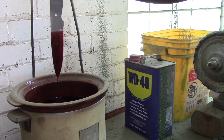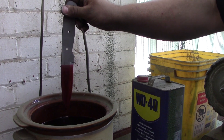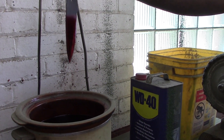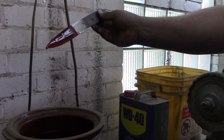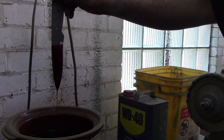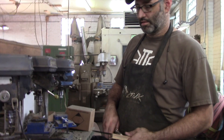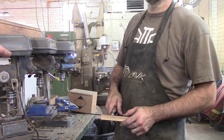The wax protects us because the blades are fully sharp now — it gives us a chance to protect ourselves while handling the knife through the process, and it also protects the metal as it moves through the shop. This is actually dental wax. It creates a seal that keeps moisture out, keeps dirt off, and keeps the blade from getting dinged so we won't have to work on that part of the process again. We'll dip it a couple of times and hang it up. After heat treat: if it's a Scandi, it gets sharpened and waxed; if not, it goes directly to build.